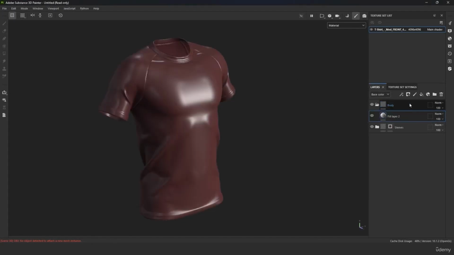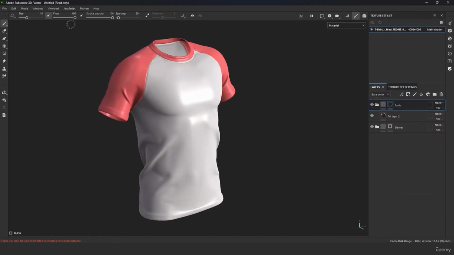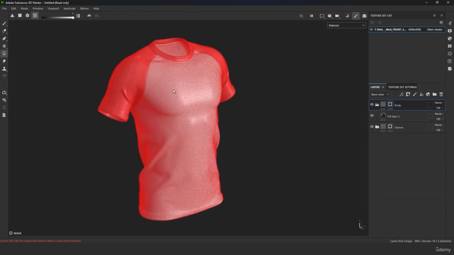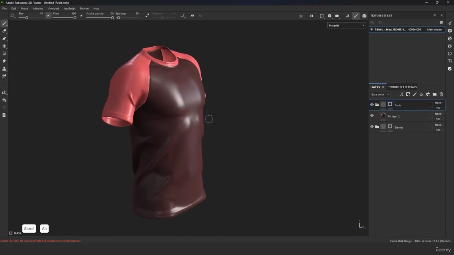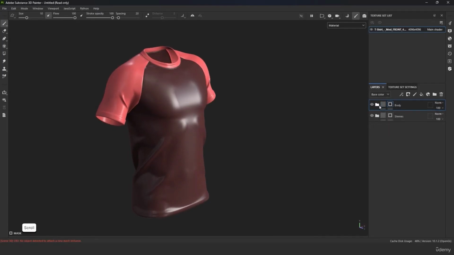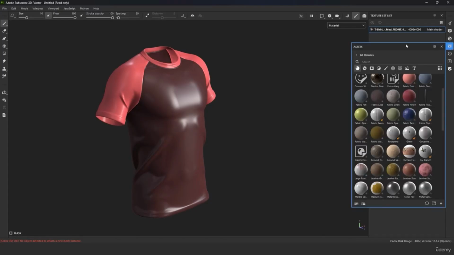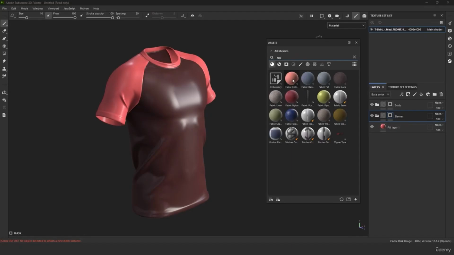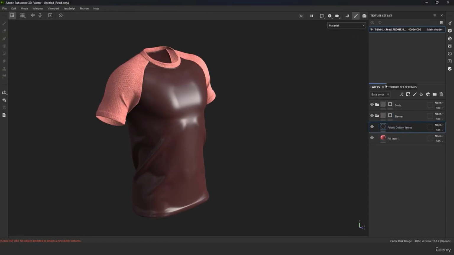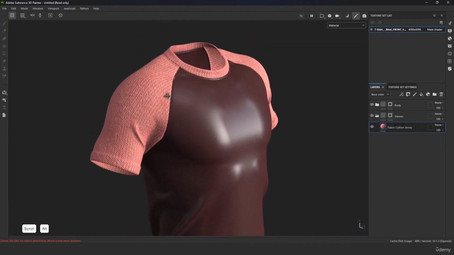Changing color and adding black mask and select it. Okay. Now I know exactly which folder and layer correspond to each part. For the sleeves, open the asset window and search for the fabric and drag that material into the sleeve folder. Remove the guide layer and I can see the tiling is not correct right here.